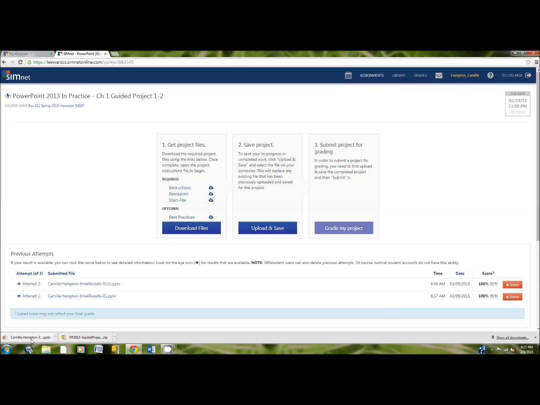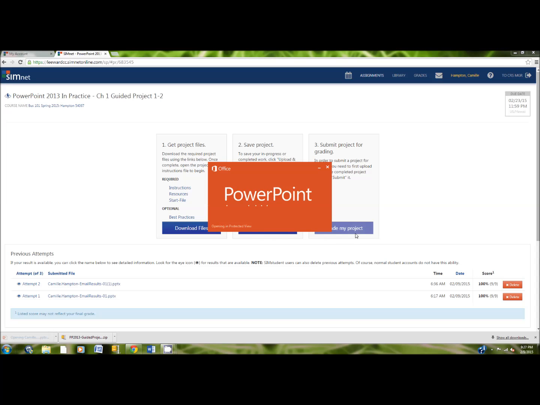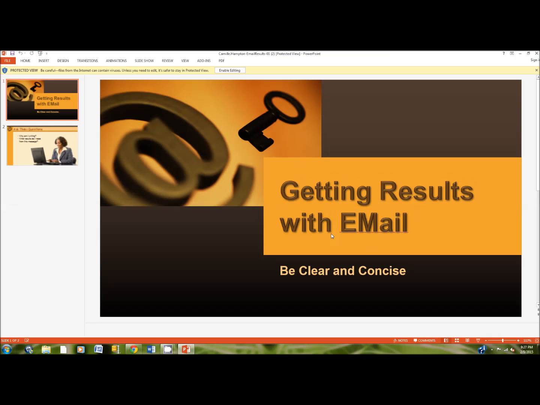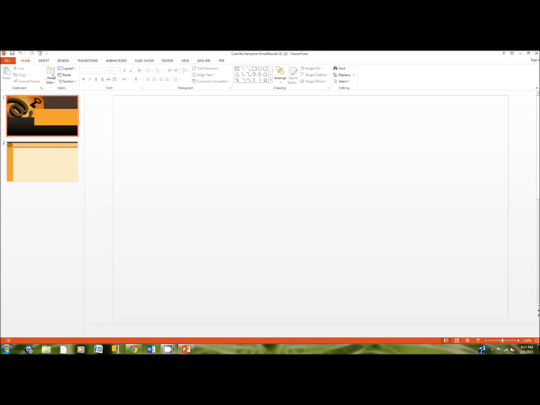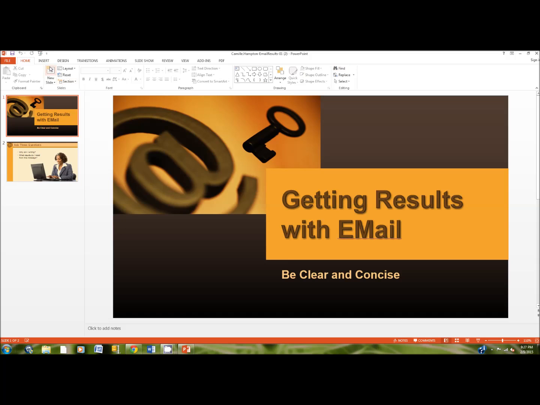So once I do that, then I can go ahead and open up the PowerPoint start file. And just a few things as we get started. Just like when we were doing the Word projects, you'll see this gold bar show up. That's because we downloaded the file. So we want to click Enable Editing. And then you'll notice at the top of your screen in PowerPoint, the toolbars look very similar. They are in a lot of the same places as they are in Word.